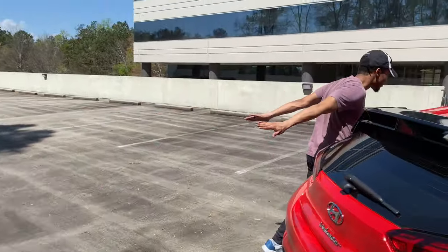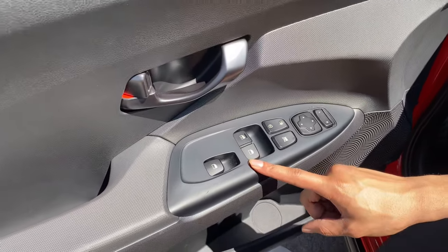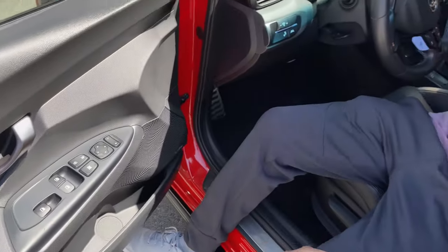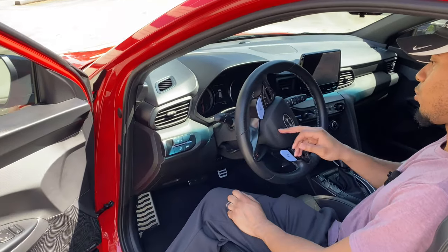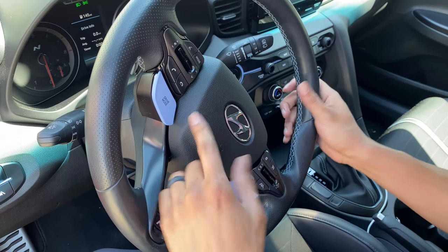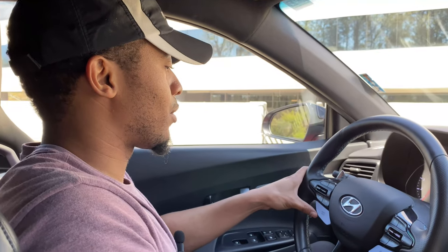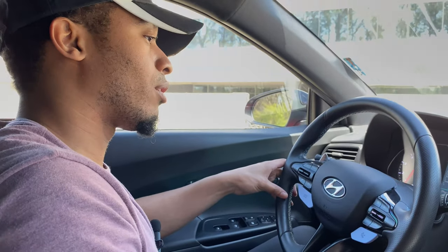Since you have three doors, let's go back to the driver's side. You have three window buttons — that's really odd, I've never seen that in my entire life. The color scheme for the N stuff is sky blue, as you can probably see, even on the steering wheel. You'll see the drive modes and the checkered flag for a personal mode. This car has three main drive modes: Normal, Eco, and Sport.